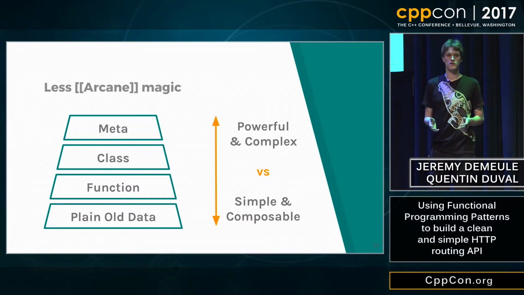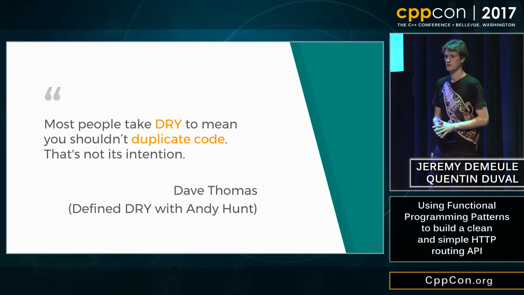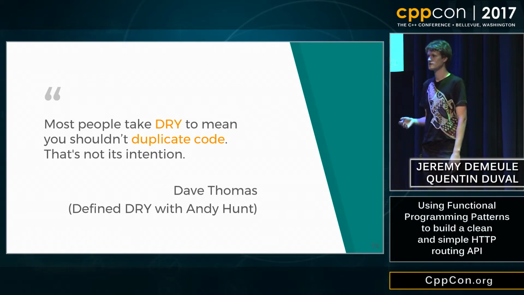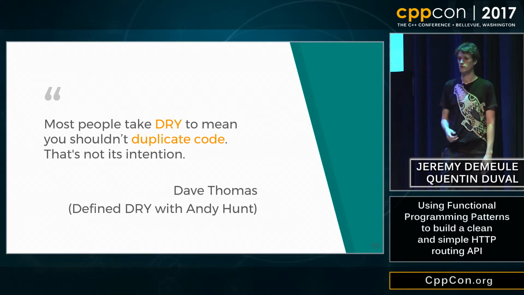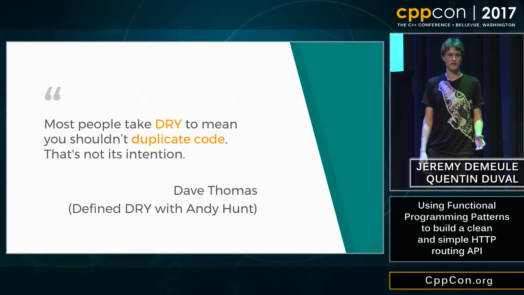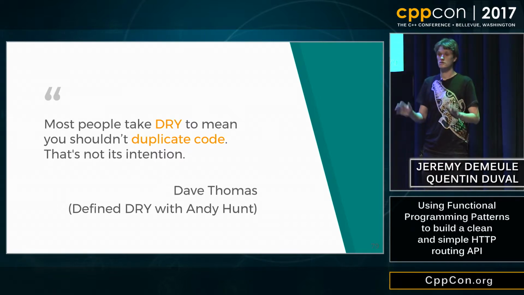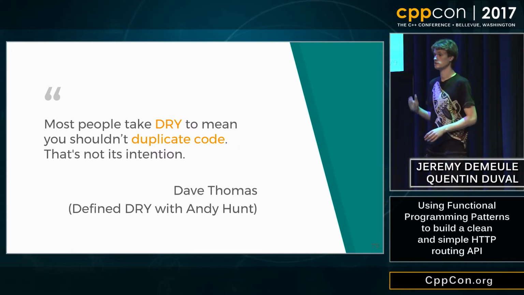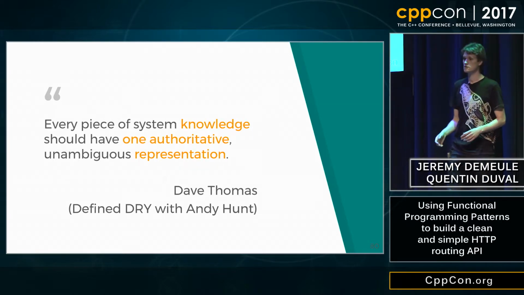And this allows us to get DRY. So what is DRY? It's an abbreviation for do not repeat yourself. And it's often misunderstood as something which is about code duplication, about copy-paste, basically. So this is a quote from Dave Thomas, one of the guys who coined the DRY term, which says otherwise. He says that it's not about copy-paste. It's not about code duplication. What it is about, it's about knowledge.